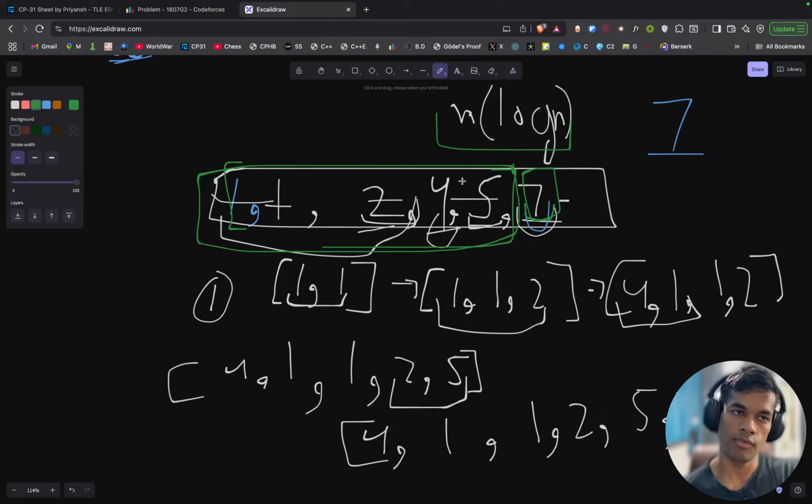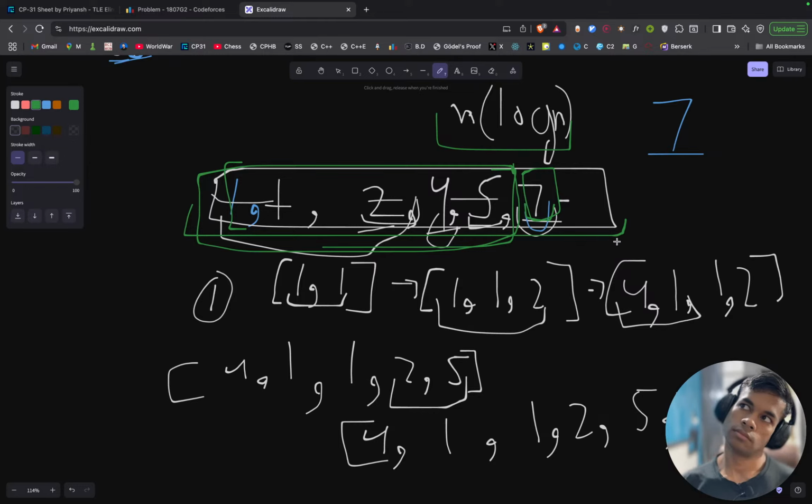And if that is guaranteed, okay, I think I can sum this whole thing. Then I'm guaranteed to have a few elements in here that add up to 7.